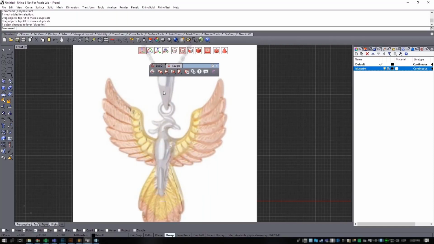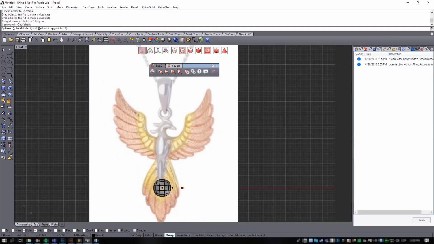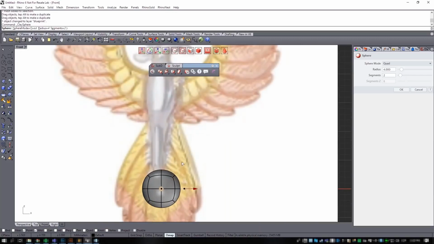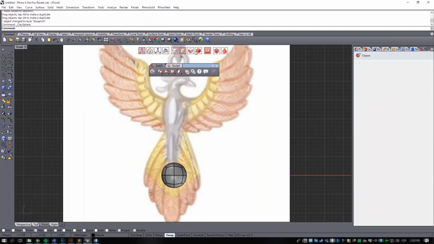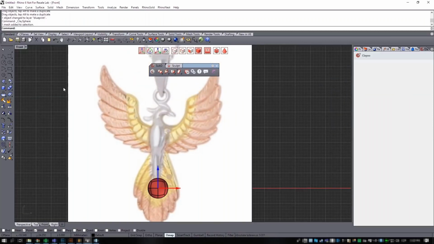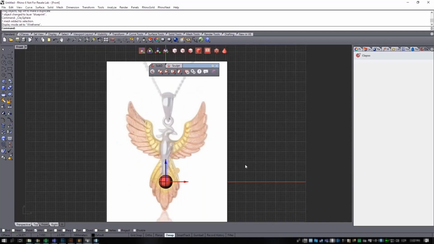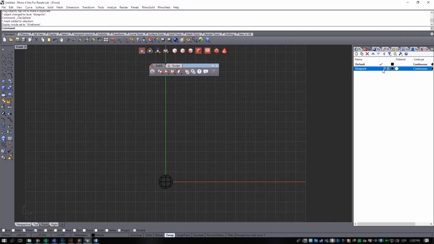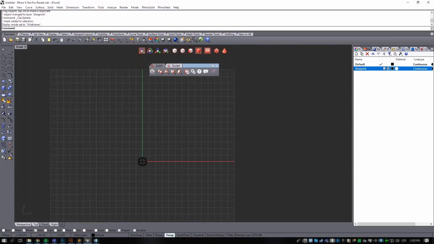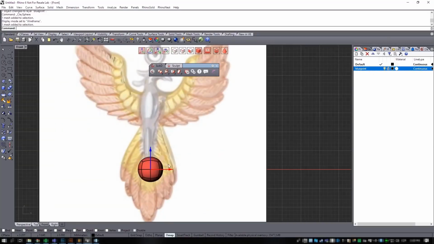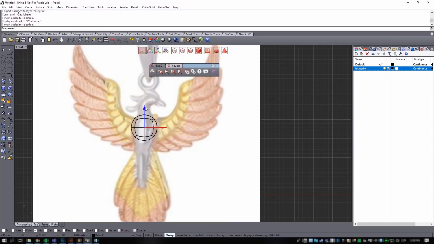As I said before, we're going to model this with a different technique. But first of all, we're going to create a simple sphere. In here, we're going to use 2 segments for this sphere, and we're going to validate that. From here, I'll make sure that this sphere is placed where I want it to be. If I hide the blueprint, this is under 0, 0, 0, so I know that it's perfectly centered. I'll make sure this is the axis that I want to use. Something like that will work.